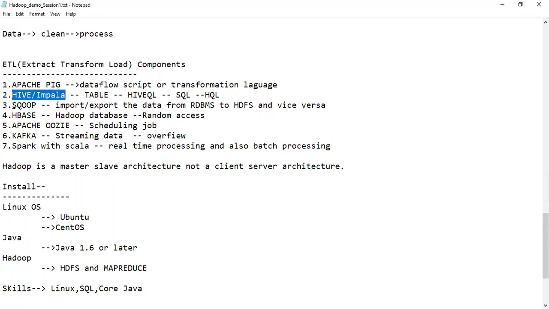And what is Sqoop? Sqoop is one of the tools for importing and exporting data from different source systems. It supports only RDBMS to HDFS and HDFS to RDBMS. That's it. Talking about HBase, it is one of the Hadoop database systems, used for storing data. Why did HBase come, and what are its advantages? We'll talk about these as well. And Apache Oozie, another tool, is used for scheduling of the jobs.